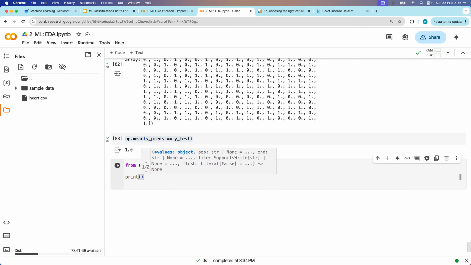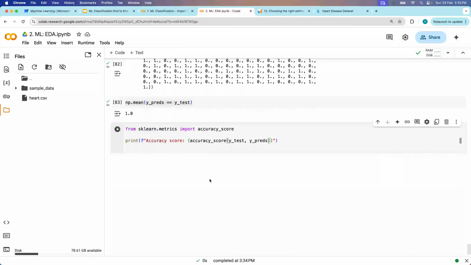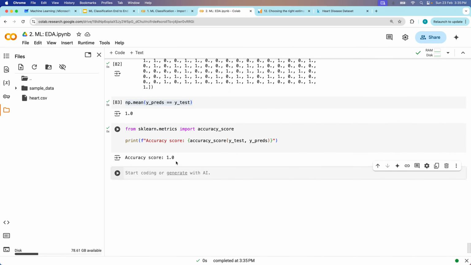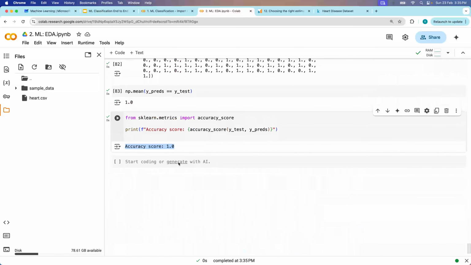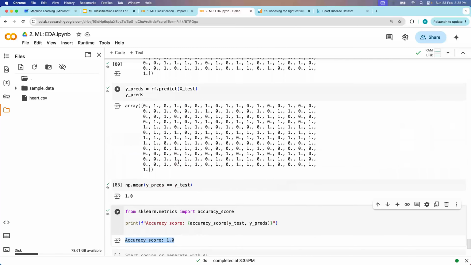So print f accuracy score of y_test, these are the actual values, and the predicted values y_preds. Let's run this. The accuracy score is 100%, which means that our model is predicting everything accurately and giving 100% accuracy. So this is how you can train your models and find the accuracy score. I hope this is clear.